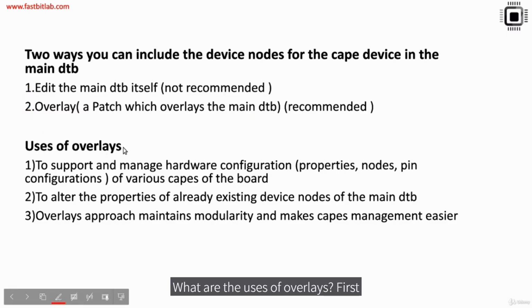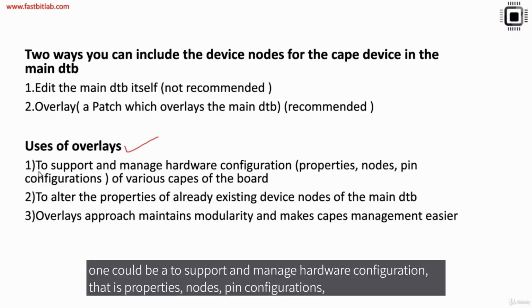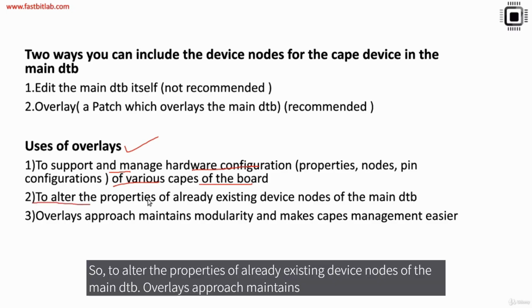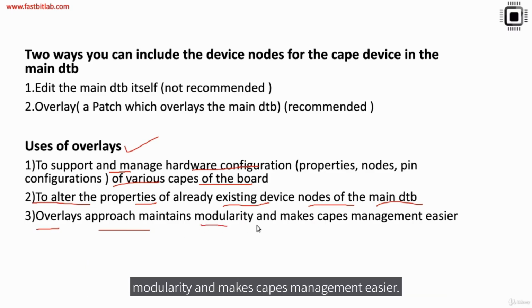What are the uses of overlays? First one could be to support and manage hardware configuration, that is properties, nodes, pin configurations of various capes of the board. So to alter the properties of already existing device nodes of the main DTB. Overlays approach maintains modularity and makes capes management easier.